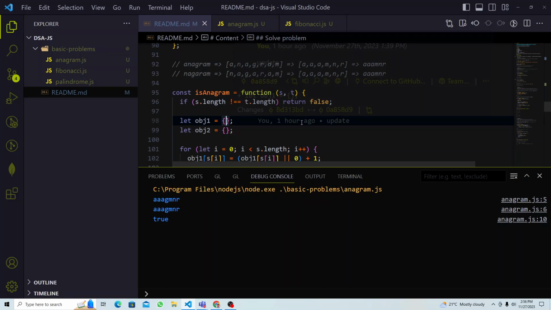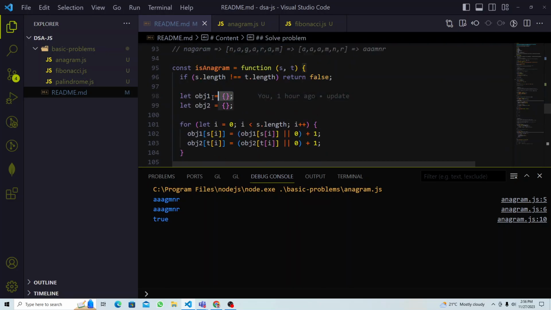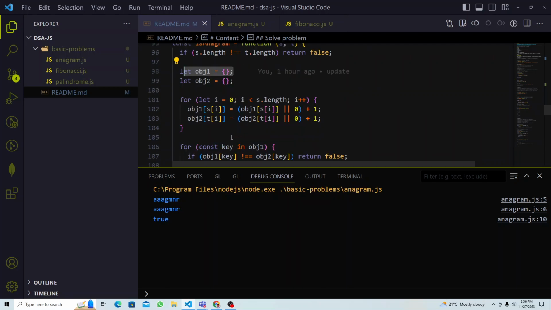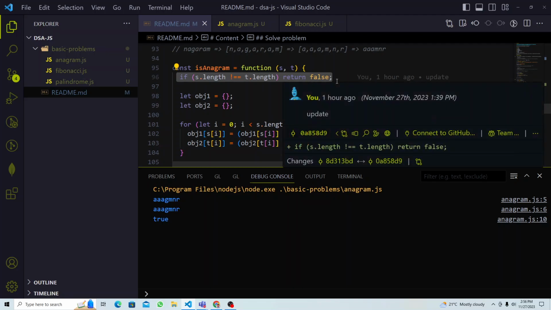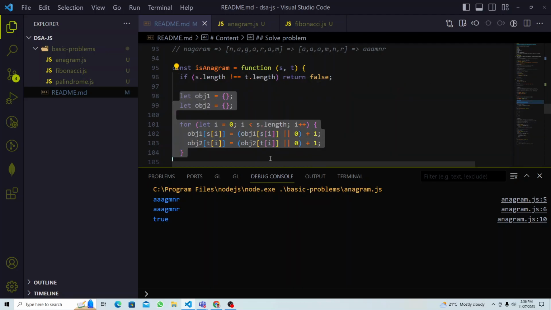If you have two strings, you can create two objects, and each string you're going to store as a key and the index, for example. So what is the benefit of using this way? We will check if they are not of the same length, then for 100% sure that is not an anagram. So we don't have to do all this calculation.